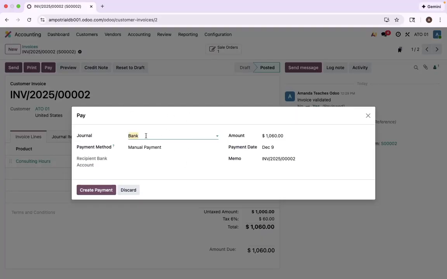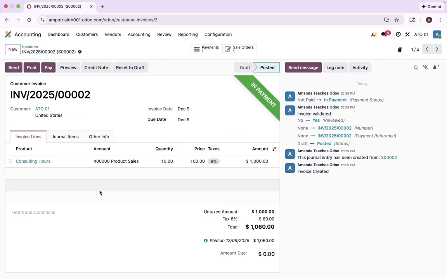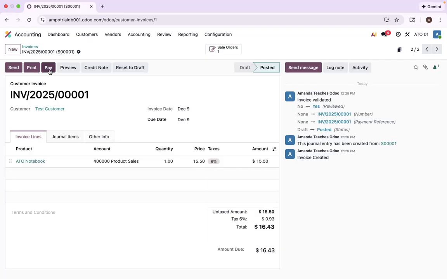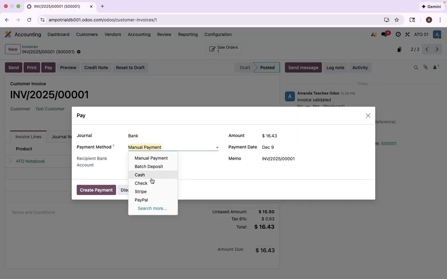So we want to distinguish, okay, this one was paid in cash. It was $1,060 for invoice 2. Looks good. We're going to click Create Payment. And then that will be in payment thanks to Odoo's default reconciliation functionality. So then let's go back to the next customer and let's say that they paid via check. What I recommend is either removing this memo and putting in the check number or adding the check number to the chatter. So we're going to say that this was check number 146.